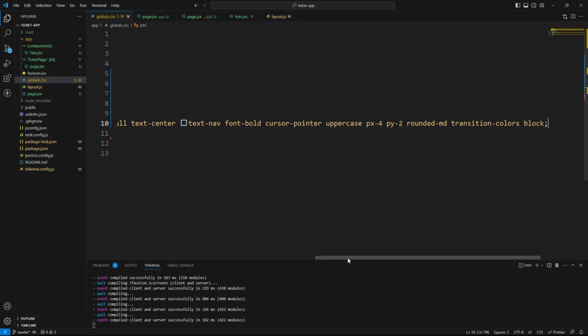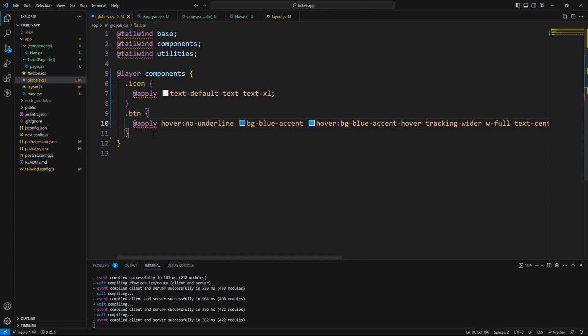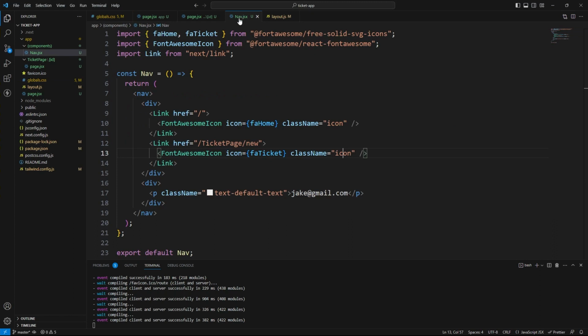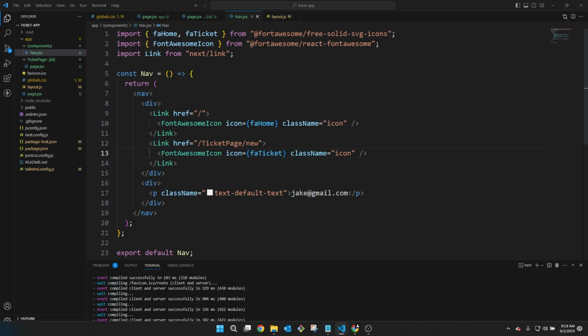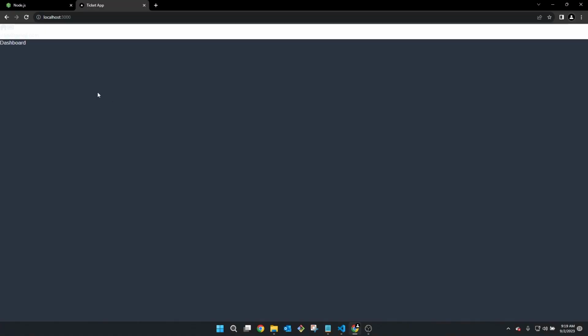So that's it. I know I'm throwing a lot of stuff at you right there, but basically we're just defining what our button will look like. You can use any CSS for any button that you would like, but we'll get that out of the way now since we're in this file. So we got our icon set up, we got our button set up. Make sure you save this, and then we can go back to nav. We're not going to use the button in the navigation, but it's ready for us now. So we got our icons. Everything looks good there. We go back, and you can start to see it there. It's the wrong colors, and the setup isn't great, but at least we're showing up.